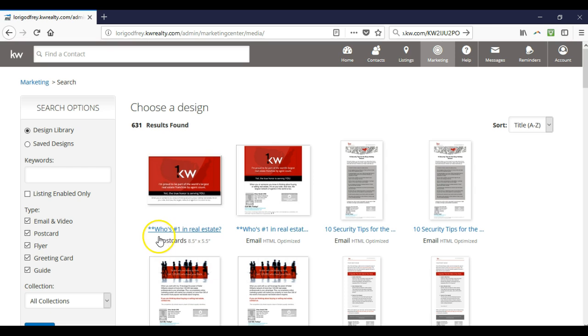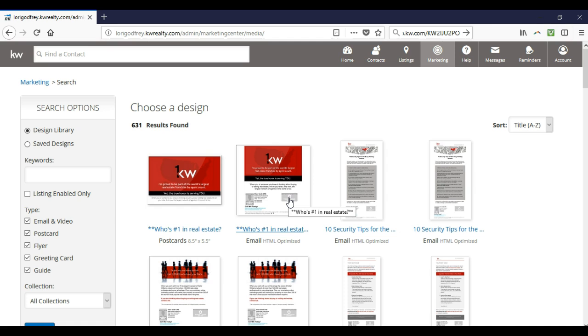All right, now I'm just going to go ahead and take a look at these two right here. The first two that'll pop up for everyone regardless if we're in the eEdge regular account or the Pro account. So if you see where it says postcard on here, that means it's going to be a print marketing piece. So that means you can either order printing and pay for it, or you can download it as a PDF so you can utilize it instead. Now the email one on here, it says HTML optimized, is going to be an email piece that you can actually send out. All right, so in this case, I'm going to utilize the email piece, because remember we can send out 5,000 emails a month.